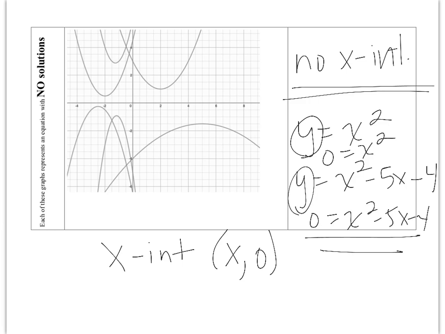So when we graph an equation, the places where the graph hits the x-axis are the solutions to the equation, because every single time we solve a quadratic equation, we set the equation equal to 0. Well, if I replace 0 with y, that's where you have the x-intercepts, because that's the place where y is equal to 0. So now that brings us to a very important part. Flip it to the next page.